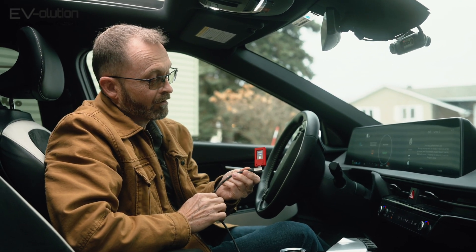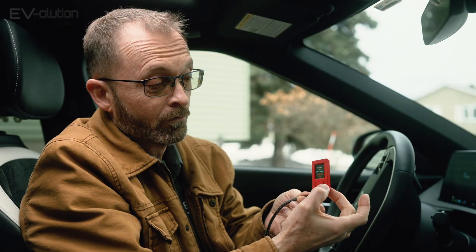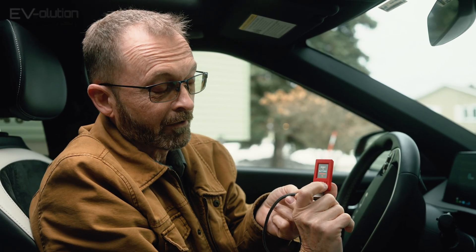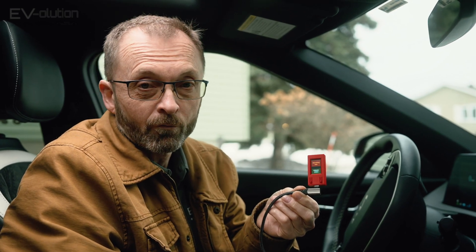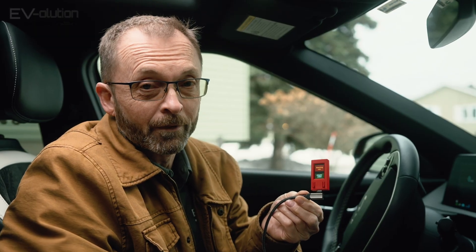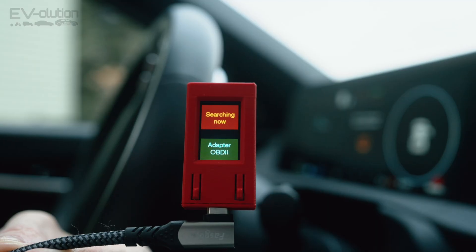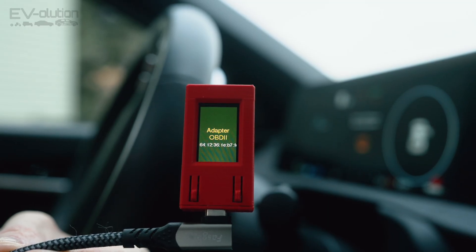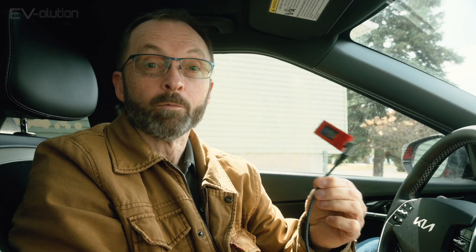Car turns on, EV OBD2 turns on. When you get yours, it won't be paired to anything and you'll have to pair it the first time. Mine was already paired, so I've paired it to another device, which is why you see a pairing error on this screen. To pair your device, press and hold the left-hand button for four seconds. Once you let go, it starts to scan for Bluetooth OBD2 adapters in the area. If you do this in a crowded parking lot and someone else has a Bluetooth OBD2, it might detect it — so make sure you do it in a place without other cars. Once it finds an adapter, it shows you the MAC address on the screen, then reboots and starts to connect. Once paired, you finally get information on the screen.